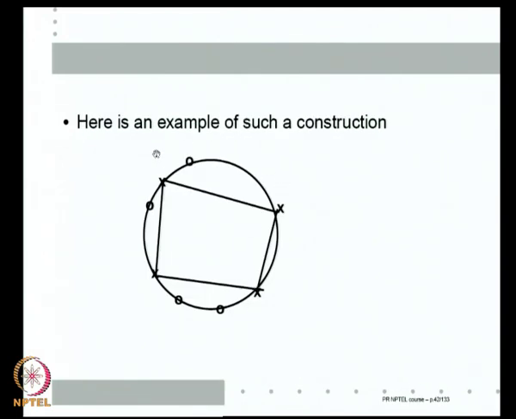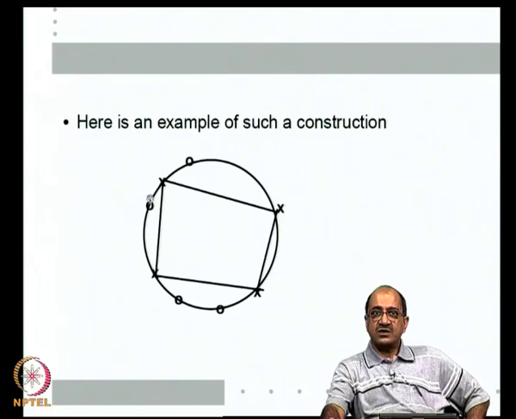So, here is an example. I have taken 1, 2, 3, 4, 5, 6, 7, 8 points on a circle. Arbitrarily labeled them. To show the labelings, I have put the points as a circle or a cross. All of them are on a circle, even though the labeling sometimes comes on it and sometimes a little bit off because of my poor drawing. So, this is label 0, this is label 1, this is label 0, this is label 1, these two are label 0, these two are label 1. I start from this point, let us say, and then join it to the next point labeled 1, join it to the next point labeled 1, join it to the next point labeled 1, and join it to the next point labeled 1. Obviously, this is a chord and all the points labeled 0 are in the arc of that chord. So, all of them are outside the convex polygon.